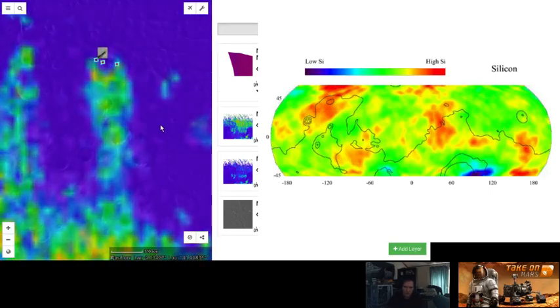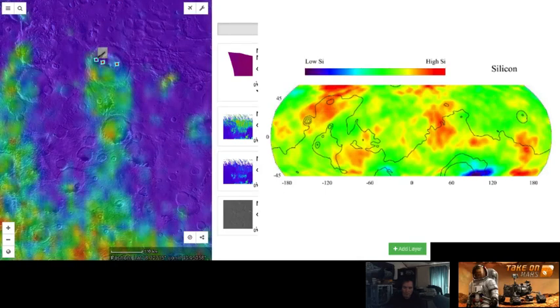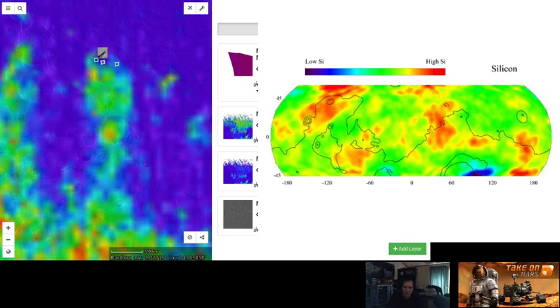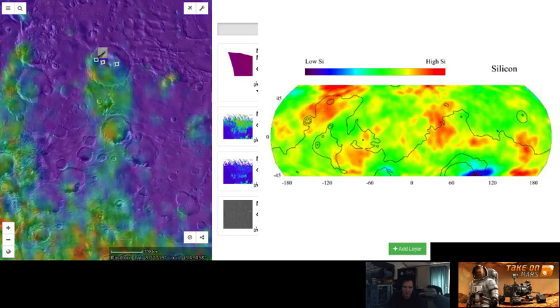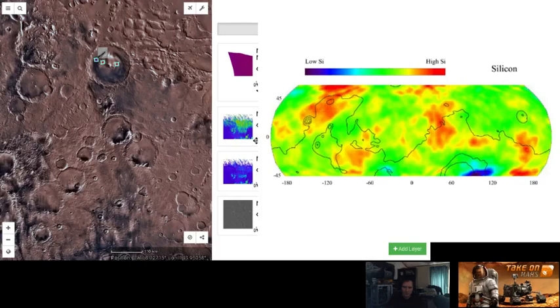So you can see where around that crater, around the edges here, is where a lot of these deposits are from where the impact was created. And the wind was probably blowing towards the south. So that would tell me that most of the material is probably going to be towards the southern end of the crater, the way the wind is blowing, the way the wind took everything here.